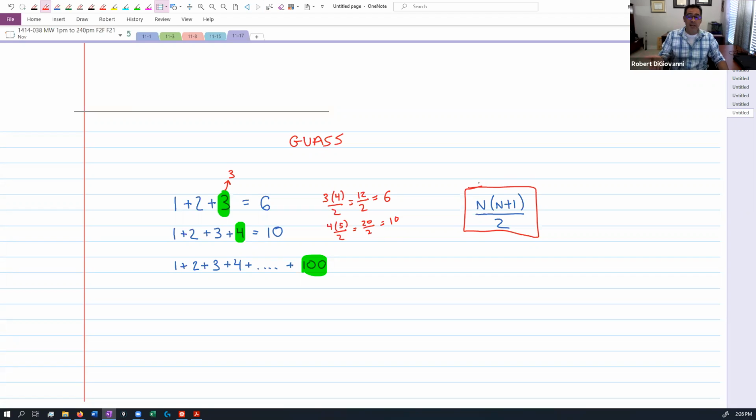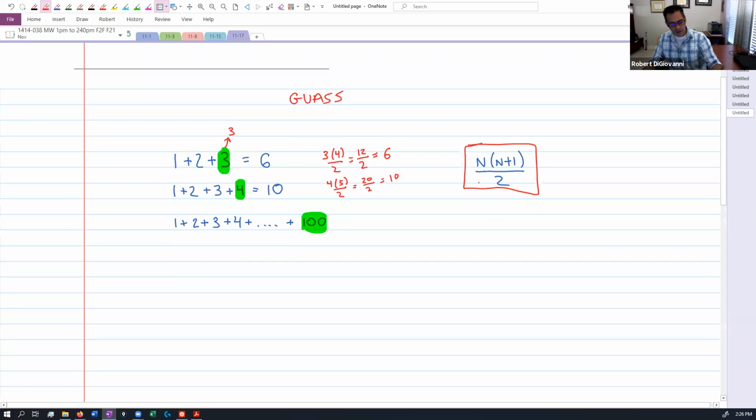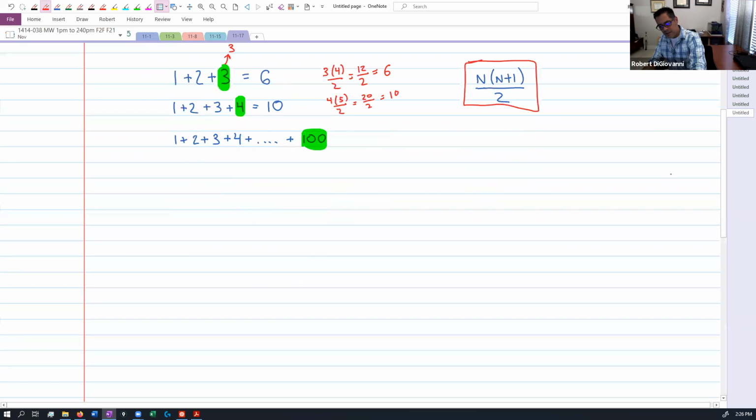Well, Gauss had to sit there and show how he came up with the formula, all right? He had to demonstrate it. So I'm going to show you how he did it, all right? And I think when I show it to you, you're going to go, well, that's not so bad, okay? What he did isn't so bad. So check this out. This was Gauss's logic, the way he explained it.